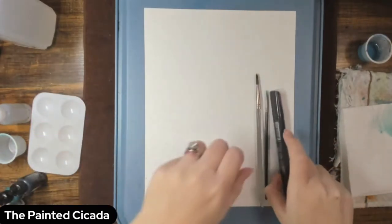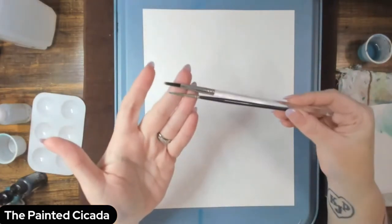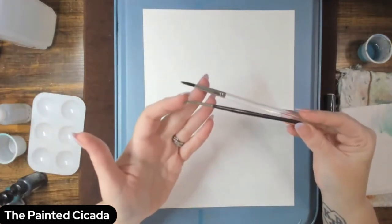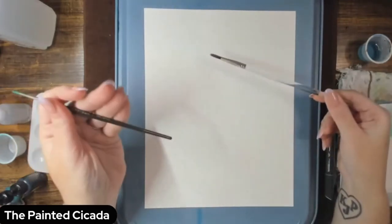What else do I have? So I have two paint brushes. I rarely use any other sizes. So these are my two alcohol ink paint brushes. I've got a fine one for little details, and I've got, this is just kind of a medium size round.